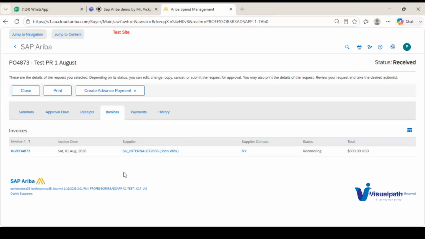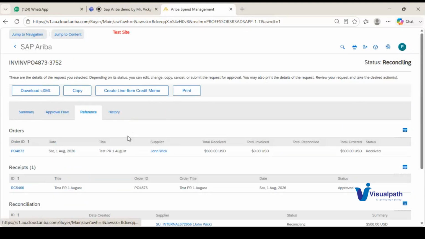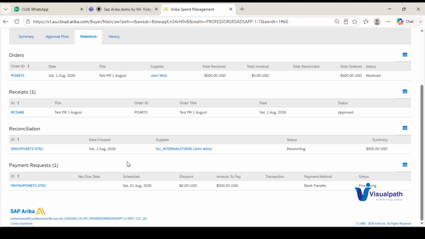It's clear, sir. We understood how to create a requisition, how to create the PO, then how the receipt is done, then how the invoice is posted. After invoice is posted, there is nothing much. After invoice, we just see the reference documents. You see that there is a reconciliation, which is called IR, which we talked about, and payment request. Both are triggered. Once this is reconciled, payment will be processed automatically. We won't have too much after this. So that's the complete downstream cycle, the procurement cycle of Ariba.